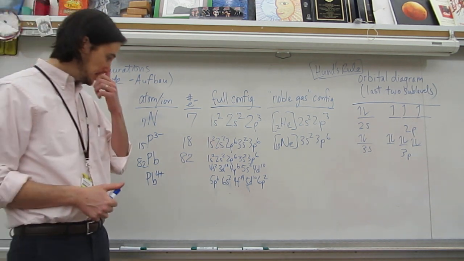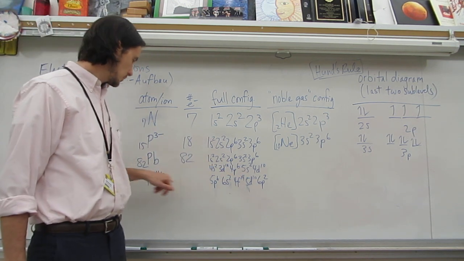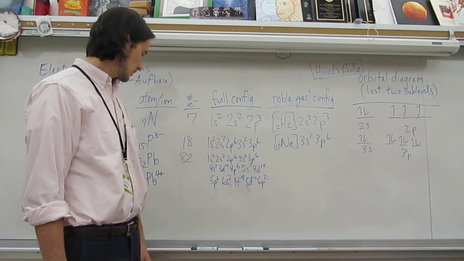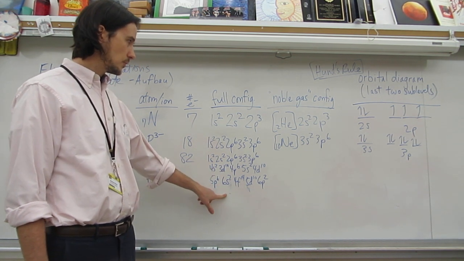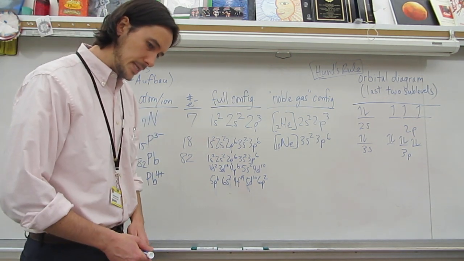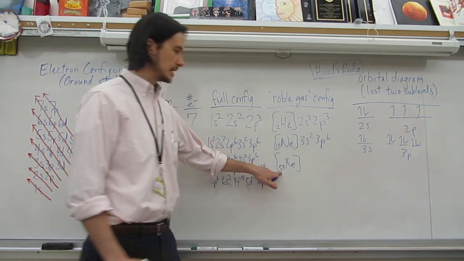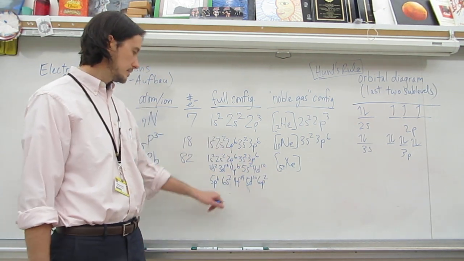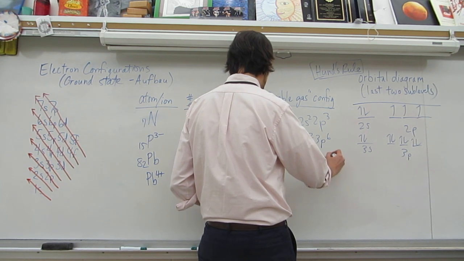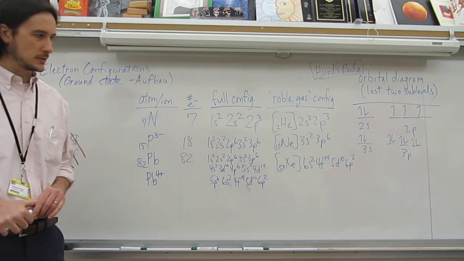It's really long, a lot of electrons. We know that it should be an even number. We have an even number of electrons. You can go ahead and add that up and make sure that you see that I've done it correctly. But there's your full configuration for lead. Noble gas configuration is going to be much more convenient to write, and so it's going to start with xenon. And that takes care of 54 electrons, and that's a lot easier to add than all the rest of this. Okay, so that would be our configuration.